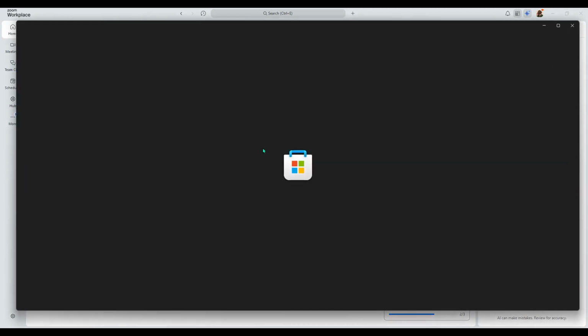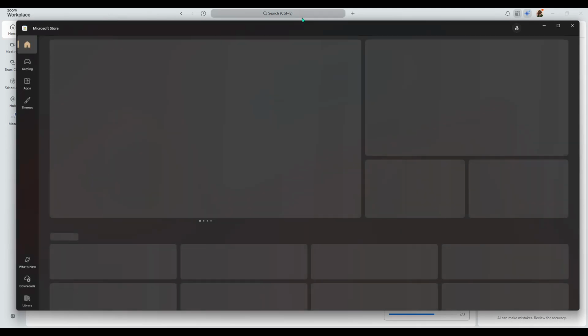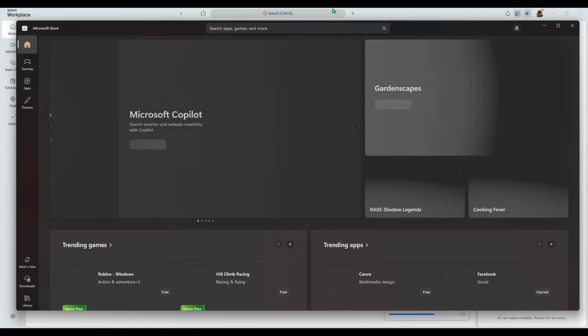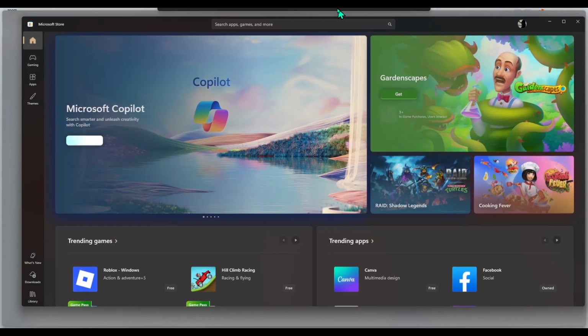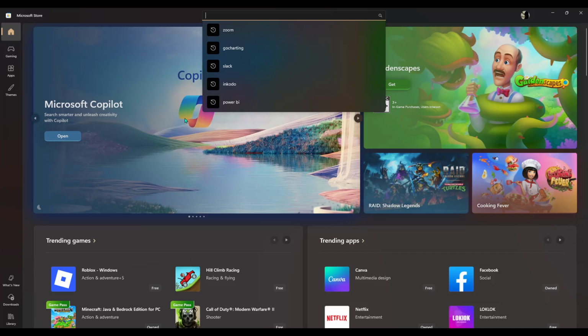First, open the Microsoft Store on your Windows device. You can find it on your taskbar, or by clicking the Start button and typing Microsoft Store into the search bar. If it doesn't appear right away, double-check that you're signed into Windows and that you have access to the store. Once it opens, you'll see a search bar at the top.